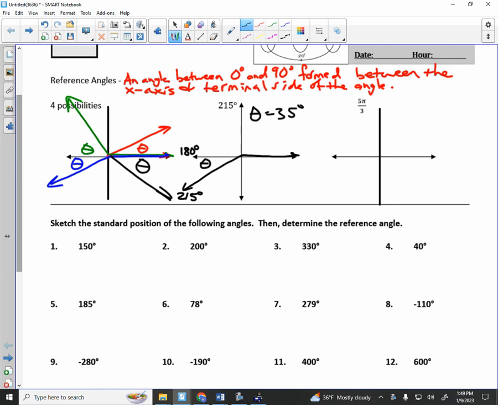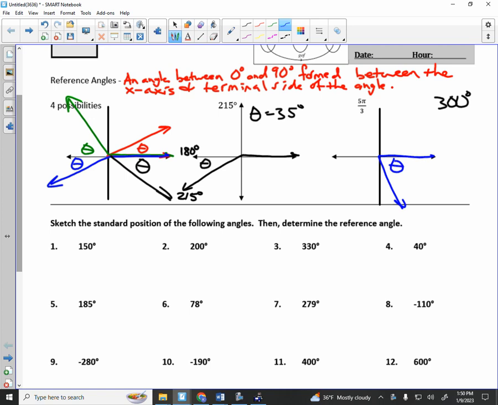We also have 5 pi over 3. What's different about that is it's in radians. If you'd like to place it in degrees, go ahead. Anybody know what it is in degrees? Pi over 3 is how much? 60, and 60 times 5 is 300. So if you want to convert it, that's fine, but you will also have to convert it back. I'll show you two ways to do this. So 300 degrees does place you into the fourth quadrant.